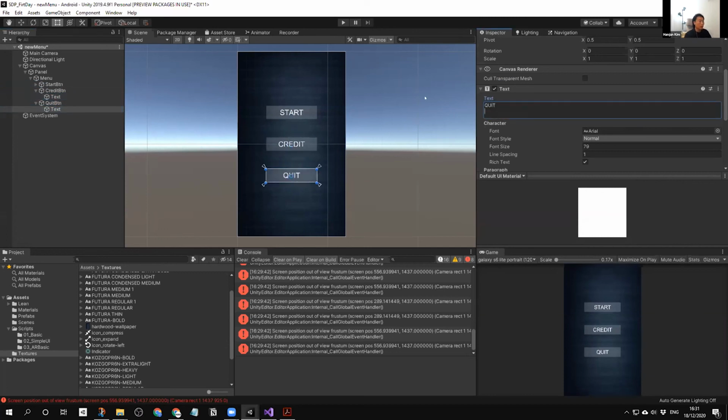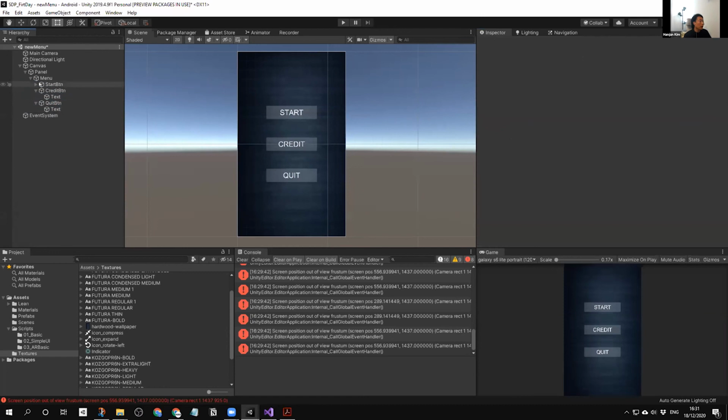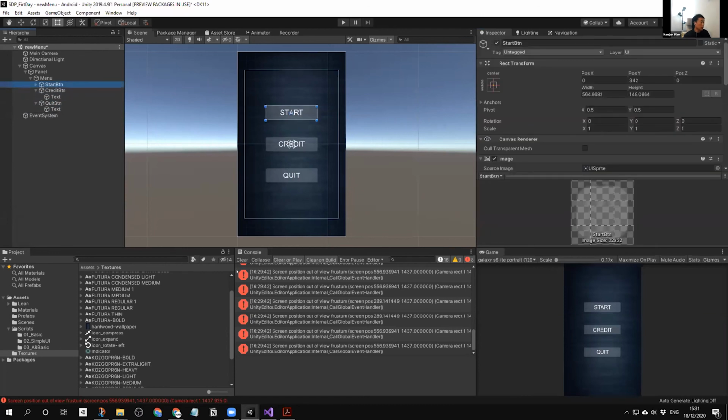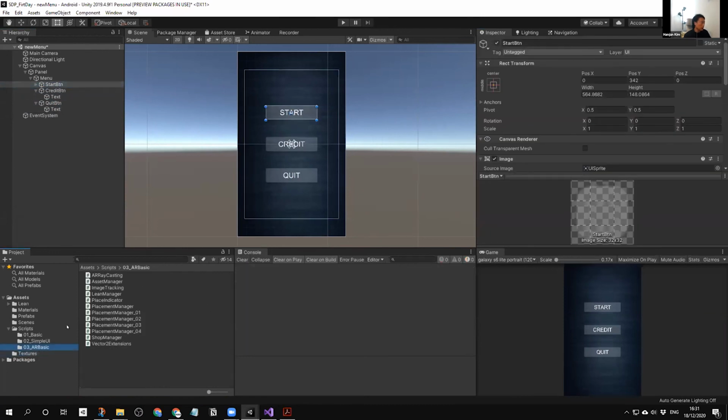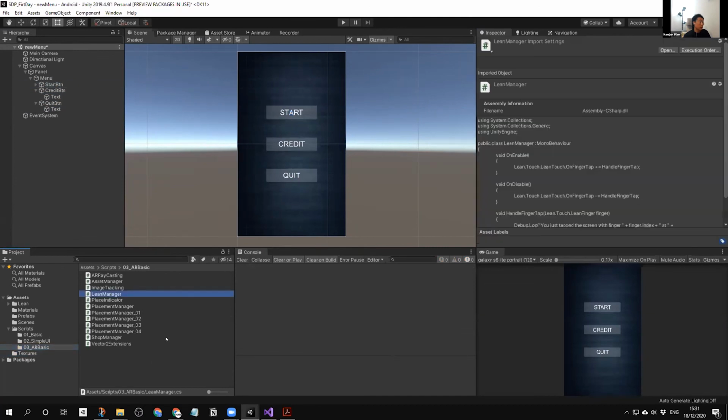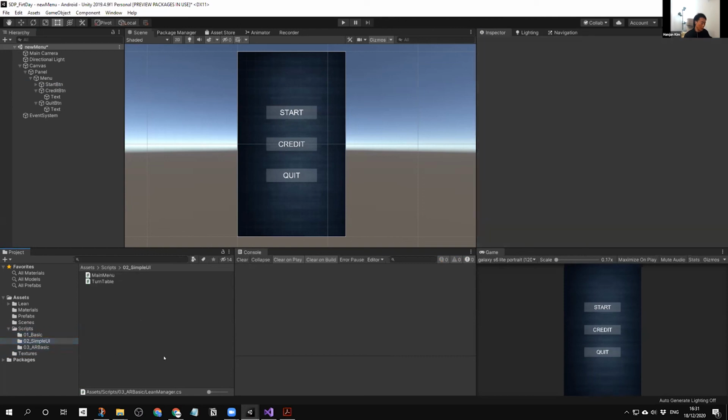What you need to do is, I already put the script over here, in simple UI.